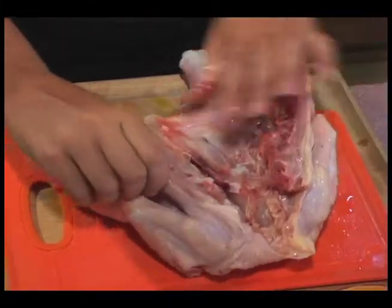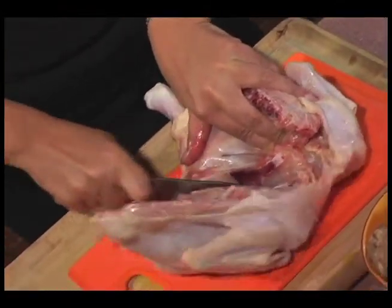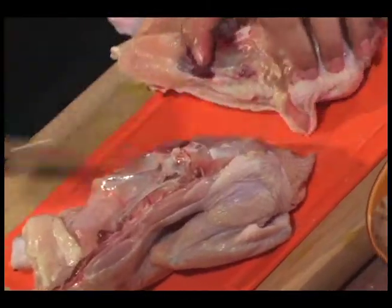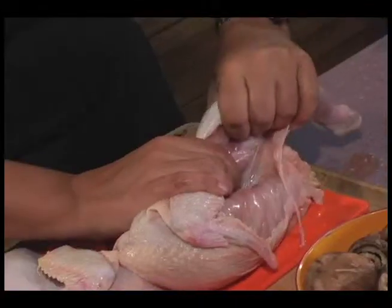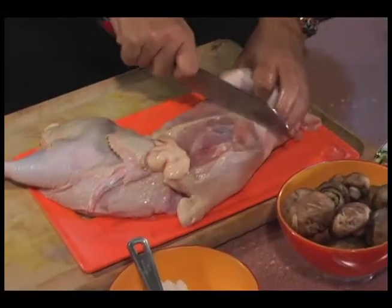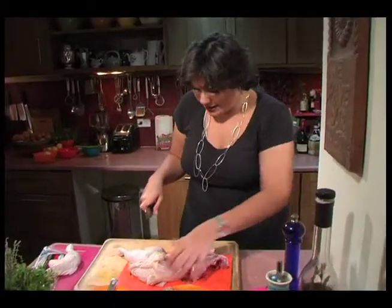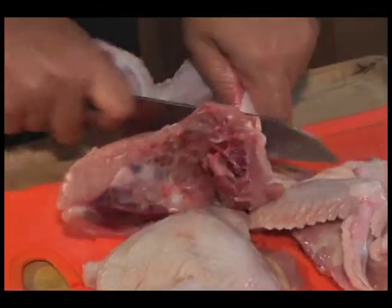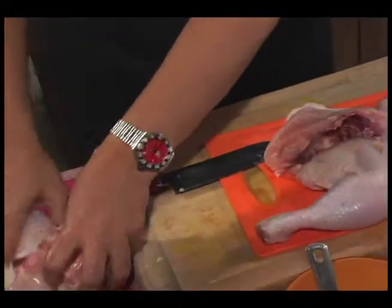I've got my chicken and I can cut it right open. I'm going to cut it right down the breastbone now — the pleasures of a sharp knife, it's one of the great kitchen implements. To get the leg and thigh, cut through the skin, look for the joint, and pull the joint out. So I've got breast and wing, leg and thigh, and I cut through the wing joint — some nice portions. And there you have it: completely jointed whole chicken.